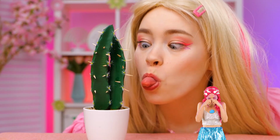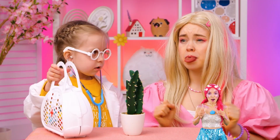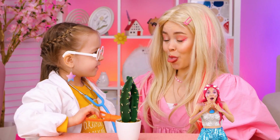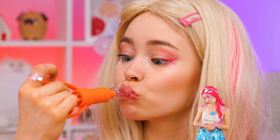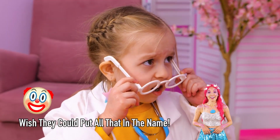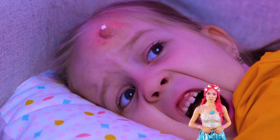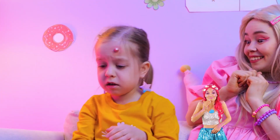Raw veggies are healthy. Just eat around the prickles. Don't worry, there's a doctor in the house. Sort of. This poison extractor should help. Great for poison, thorns, bites, and for when you want duck lips. Hey, keep your hands to yourself. This'll help get it out of your system.